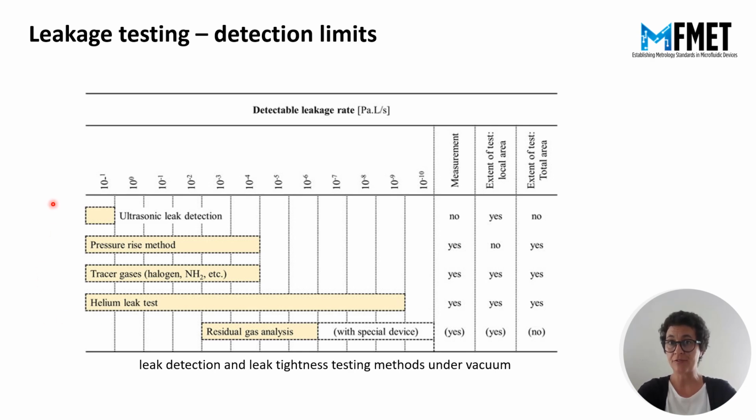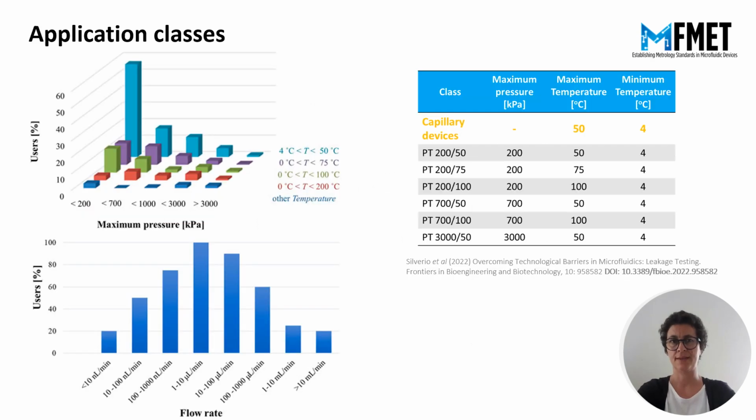In particular, for these to be applied for microfluidics, enabling MNT and the Microfluidics Association in collaboration with MFMET, we compiled the microfluidic devices in classes defined by intervals of temperature and of pressure. This could simplify their choice prior to use, but also it could clarify at which conditions leakage testing must be performed.